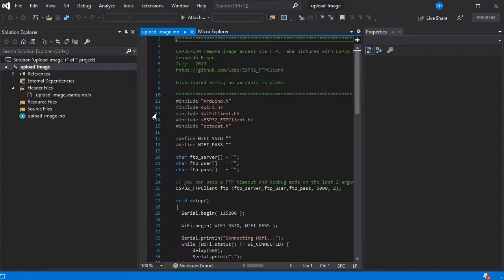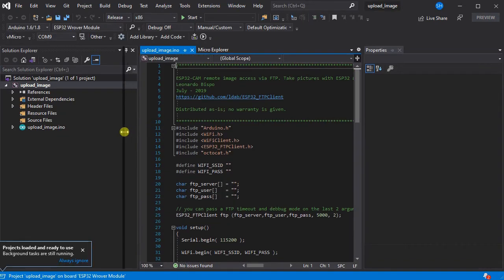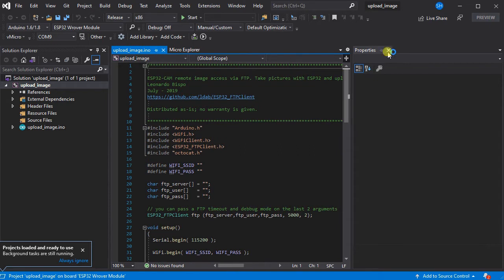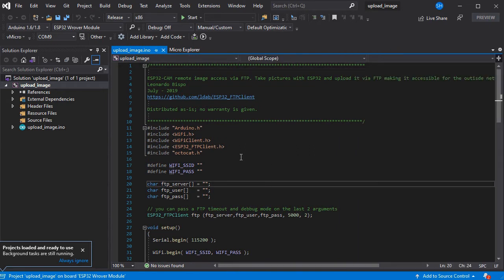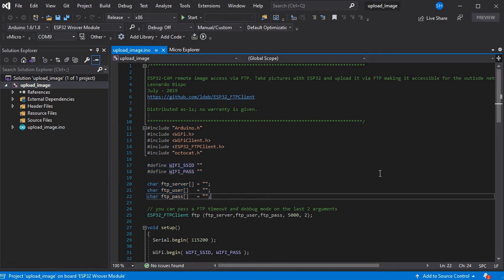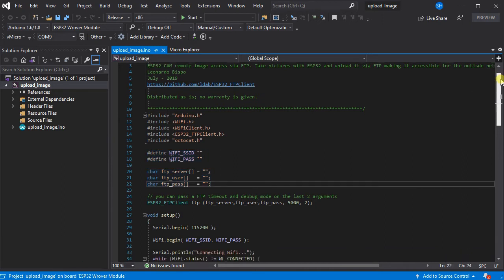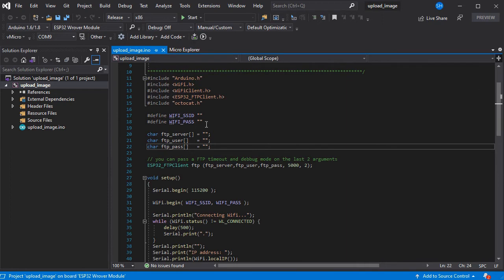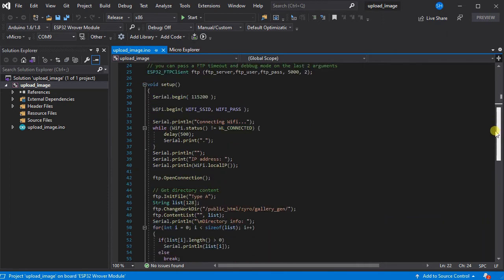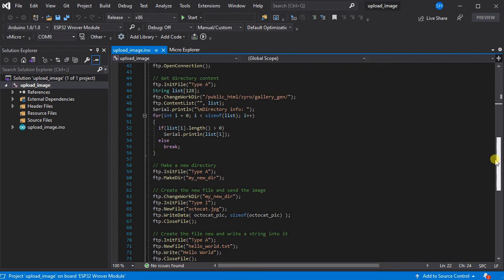that we can edit. So as we said a moment ago, all we'll need to do is edit the Wi-Fi information and the FTP information, and obviously the FTP server is the IP address or host name of the machine that you've just set up FileZilla on. And then there's some examples on how you can change directory, so I'd need to change this for my personal setup, as well as examples of how you can write different types of files, as well as append to files.